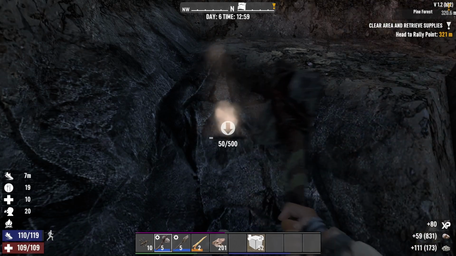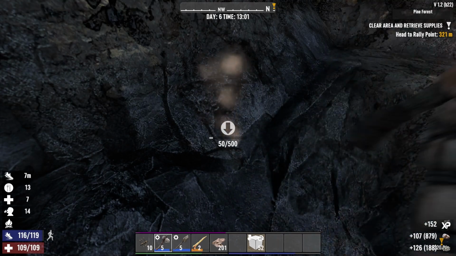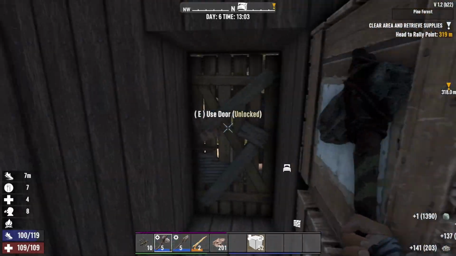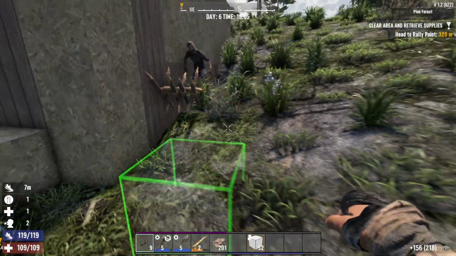I mean, I keep talking about going out into other biomes and missions, so I may die in the process of doing that. But I can't just sit around and wait for the zombies to come to me. I mean, I could, but how boring would that be?